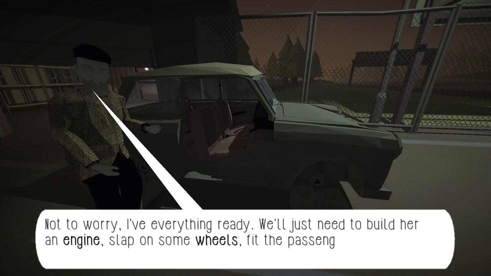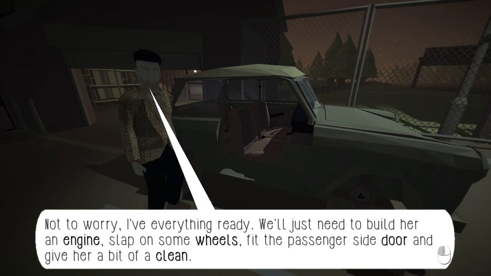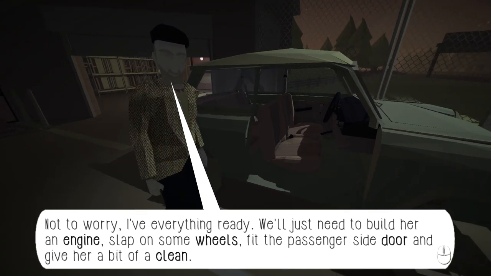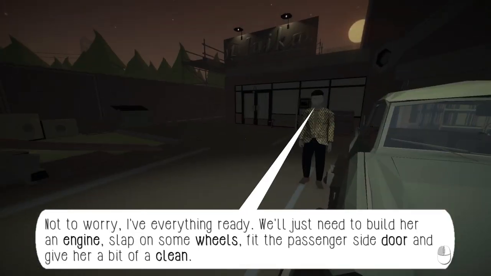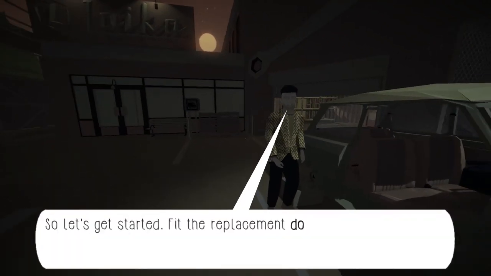Not to worry, I have everything ready. We'll just need to build her an engine, slap on some wheels, fit the passenger side door, and give her a bit of a clean. Well, look, Gramps, I don't know where we're getting an engine. Never mind. Let's get started.